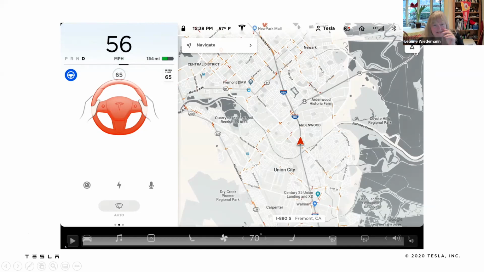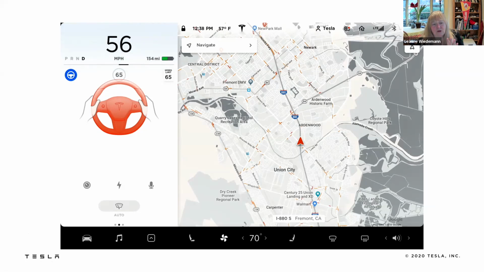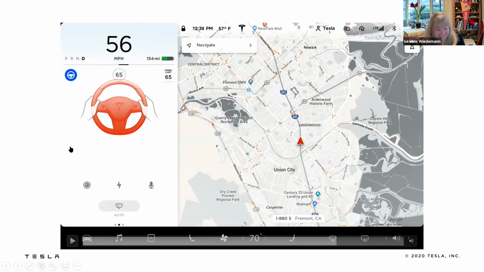Yeah. I mean, sometimes if you put too much pressure on, it takes you out of auto steer. So it takes a little bit of getting used to. I often take it out of auto steer when I'm passing a truck, because I feel like I should be slightly more that way.